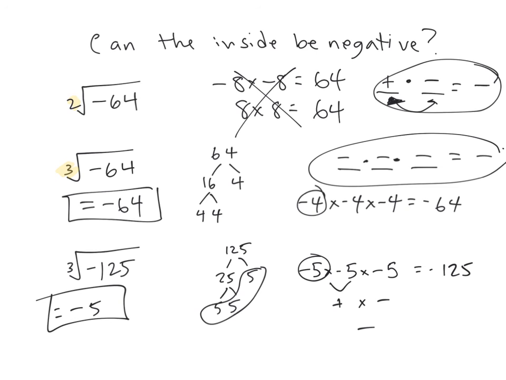Also, I'm realizing I made an error here. I should have written, that's not negative 64, that should be negative 4. Hopefully you got that written down right. 3 negative 4s, right? All these 3 negative 4s multiplied together made the negative 64. And the negative 64 is coming from the original problem.